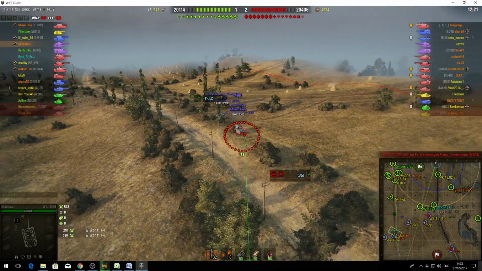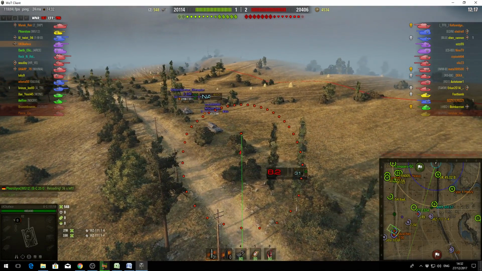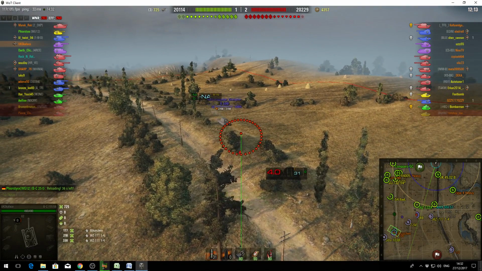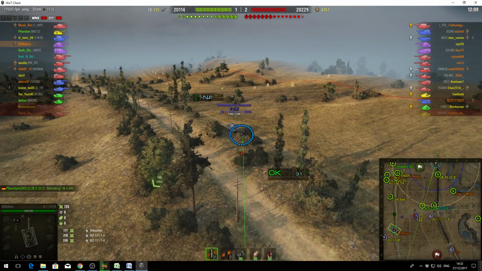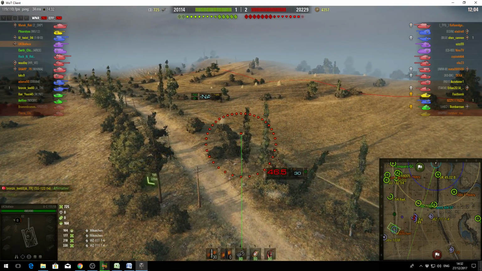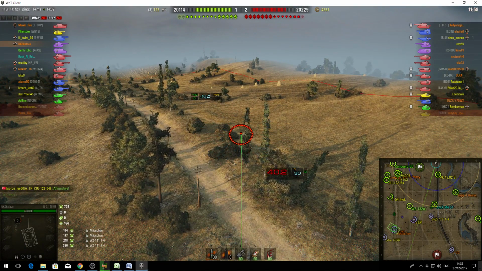Now we've got a Malchen and an E100. The Malchen's moving forward. Rounds out. Oh, right into the side. 177 hit points there. And he looks like he's going to go for the E100 now again. Next one. Round out. And that definitely hit the target. No explosion, so we know for certain it hit the E100. And he's picked up some stun assist off the Malchen.